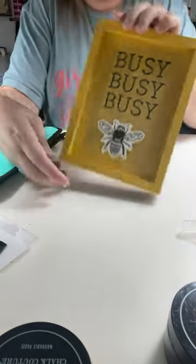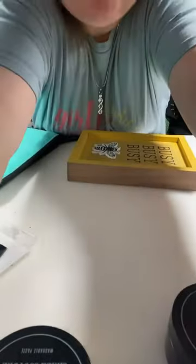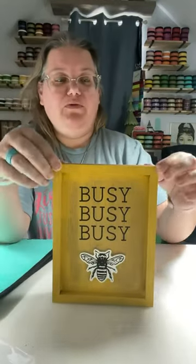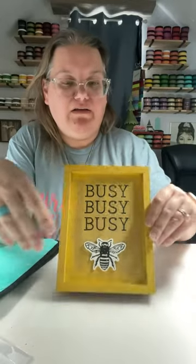And there is the busy busy bee! How cute, right? Super awesome. I love making these projects that are just a little bit outside of the box — and even the ones that are just way outside of the box. This is super, super cute. It sits on a shelf really well, or you can hang it if you want to put some hooks on it. I like this because it kind of reminds me of honey — it's a little bit on the rougher edge, you can still see the wood through. So thank you guys for watching. I hope you guys have a great rest of your week, and I will see you all soon when I go live again in July. Alright guys, talk to you later, bye!